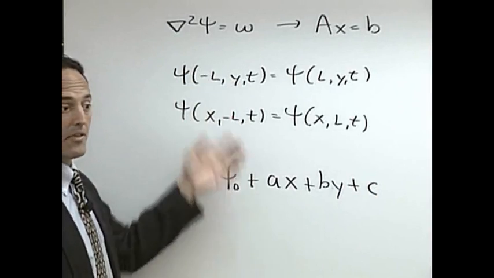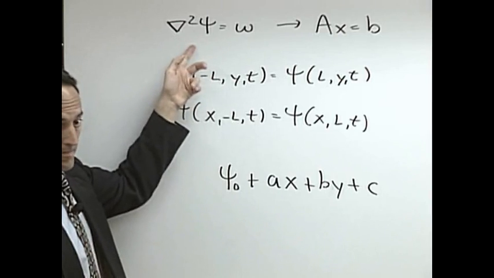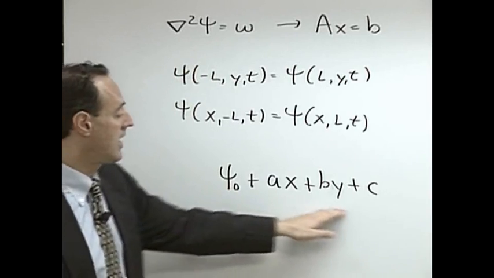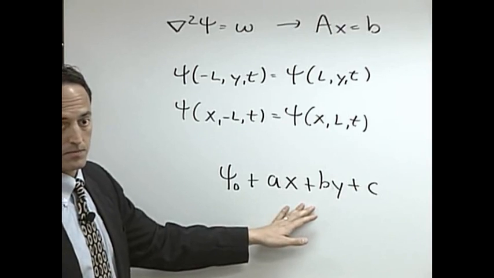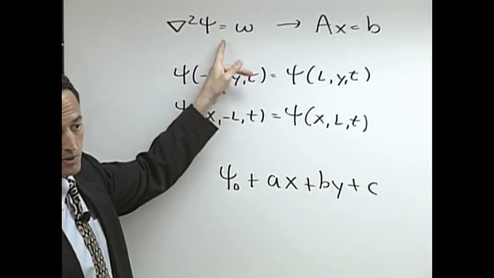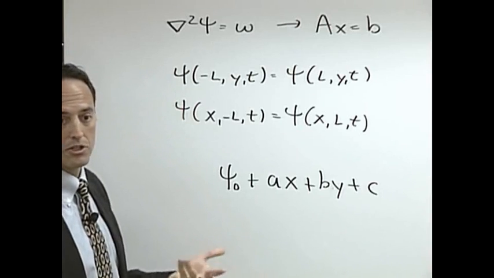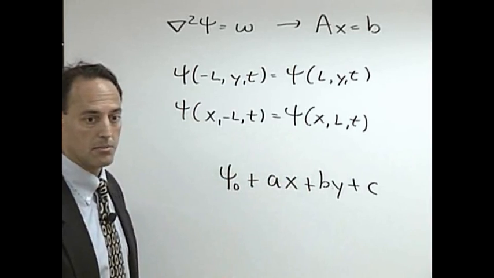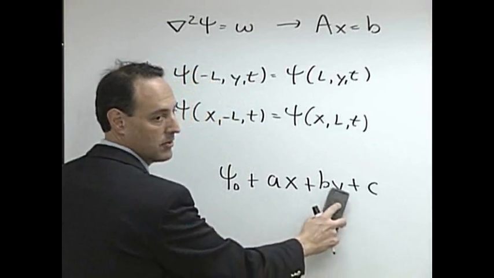So if we start thinking about this, what we talked about last time is, if I take this thing and I say, if I find a solution psi naught, then I can add anything like this, and it's still a solution that satisfies this at least. Remember, it's not just this that we're looking at. We're also looking at satisfying the boundary conditions. So your hope is that the boundary conditions would take away these degrees of freedom.